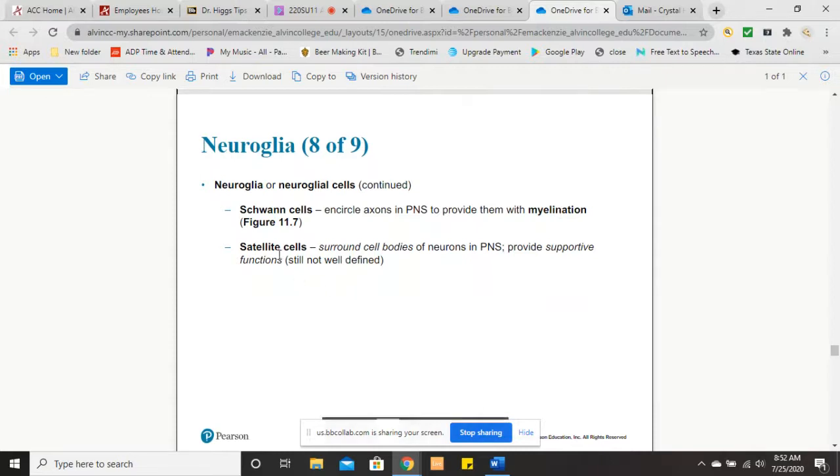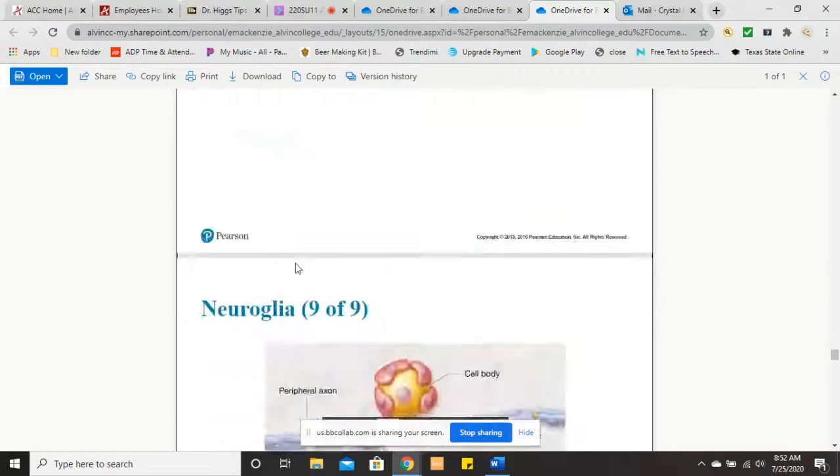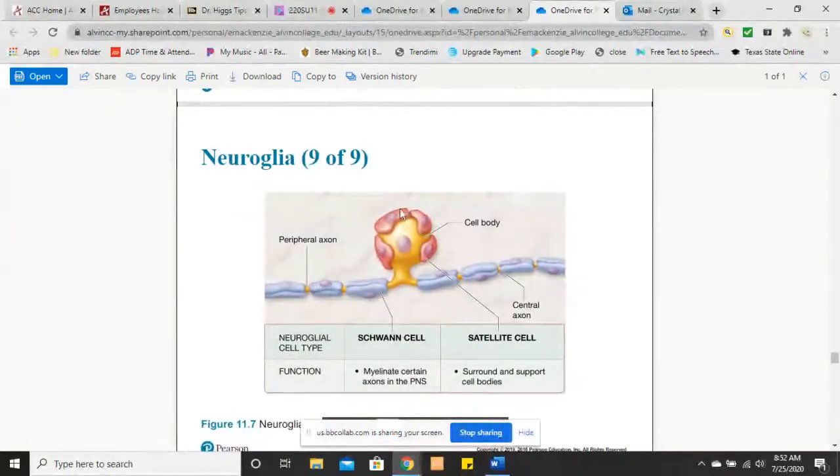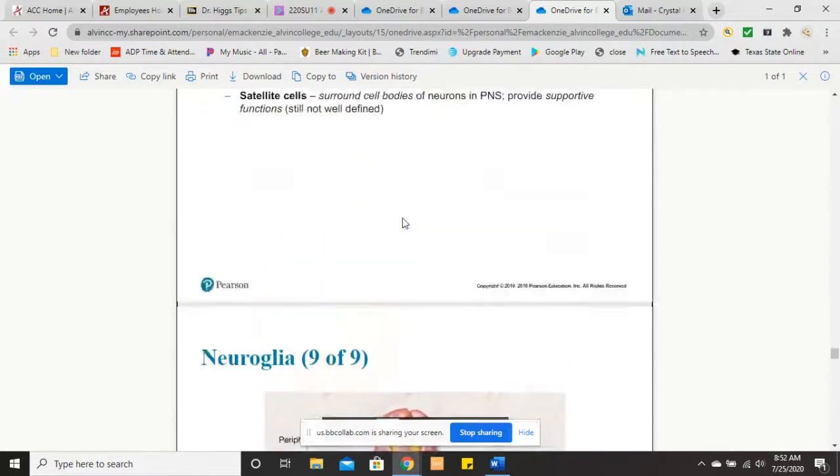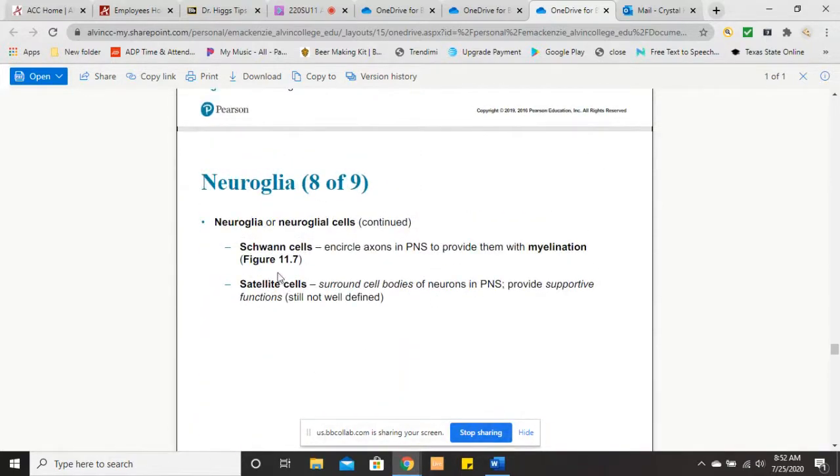And then there's the satellite cell. It's called the satellite cell because when you look at it, it seems to look like it's orbiting the cell body, kind of like how satellites orbit the planet. So we call them satellite cells. But your satellite cells just provide support. To be honest, scientists aren't quite sure how it's helping. They just know that it does. How? Well, when you take away the satellite cells, the neuron suffers. And when you give it back, the neuron does okay. So we know it helps somehow. We're just not sure how.